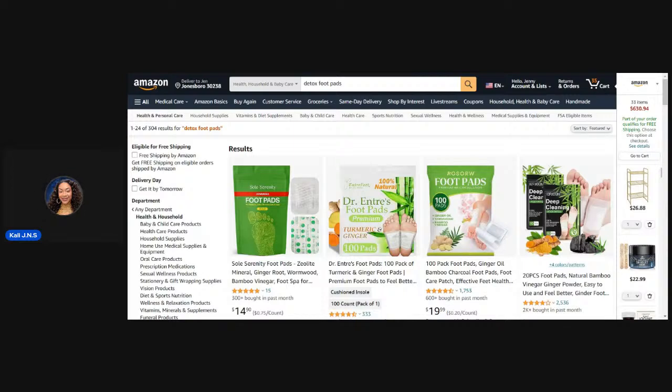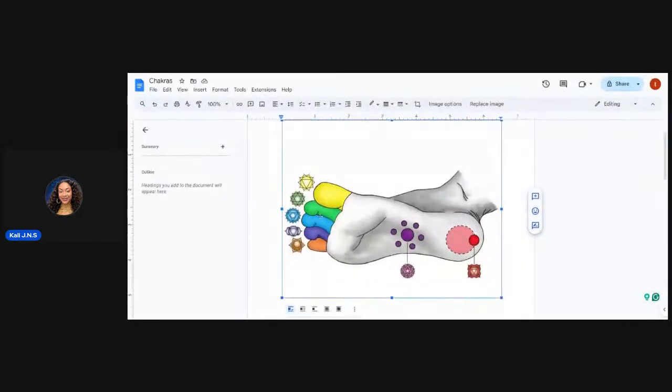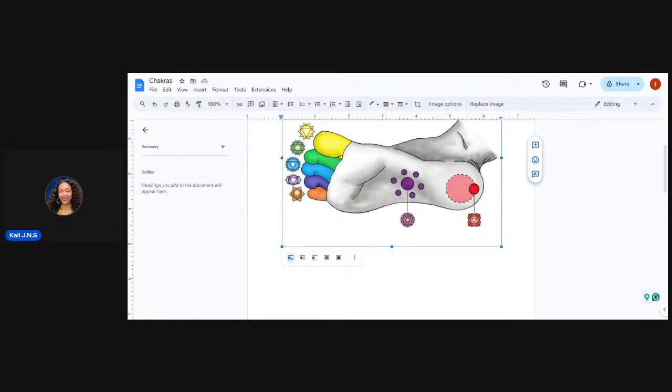If it's something that's more of cosmetic, they have calluses, corn, pay attention to the toe that the corn is on, and remember the corresponding chakra with the toe. If it's the root, a lot of people have crust on the back of their heel. A lot of people don't feel stable. A lot of people are living paycheck to paycheck. So a lot of humans are gonna have issues with the heel of their feet. So you want to pay attention to the grooming of the heel of the feet. That's when you want to transmute energy in.